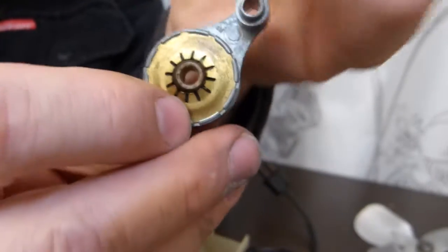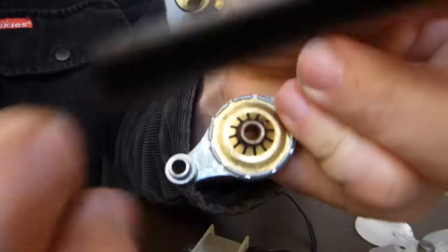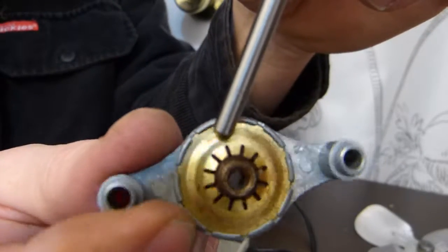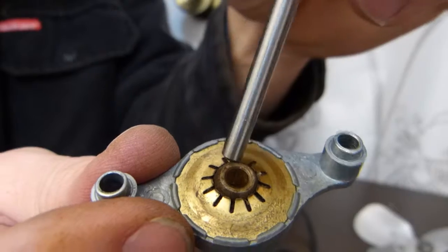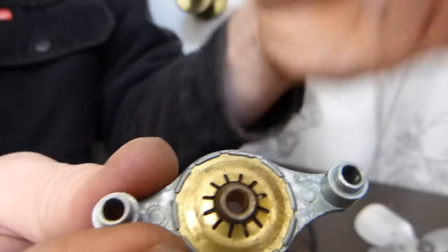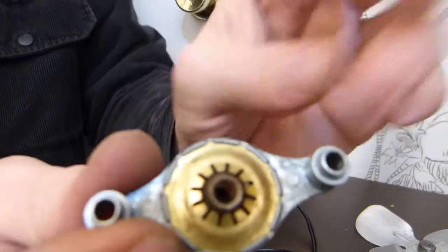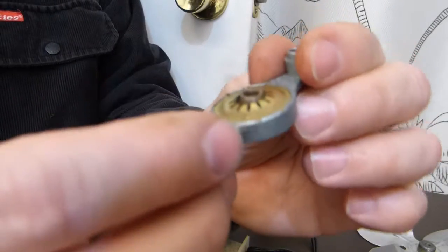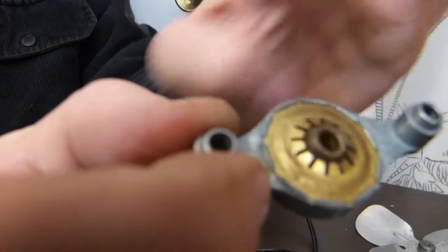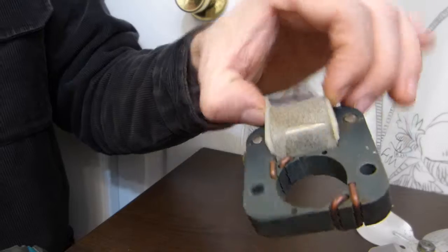Very simple bearing set. This one is felt lubricated, meaning that behind this copper spring plate there is felt packed in there that's supposed to be lubricated. At this point I'm not going to lubricate the whole felt pack with lubricant for the next 30 years. I just put one drop in there and another drop in the other one, and then you'll end up with this piece.